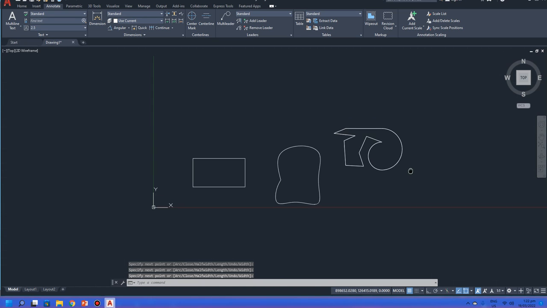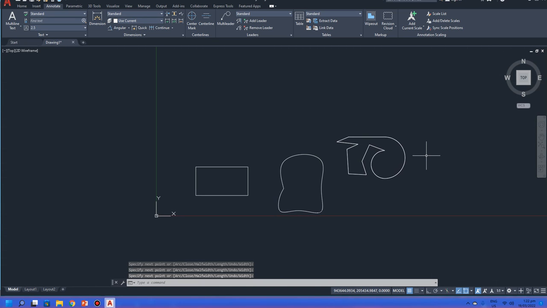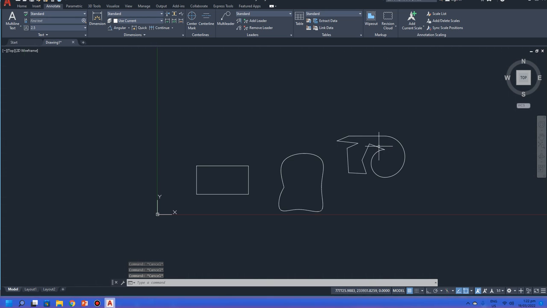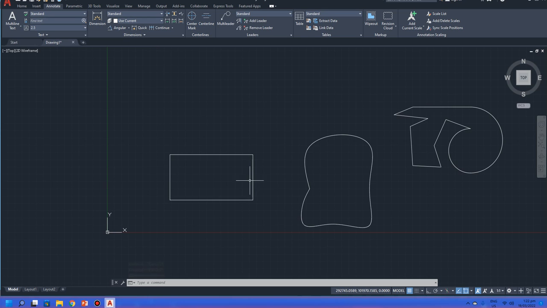Okay, to make it one object, type reg or region, select the object. Okay. So now our polyline is combined into one object.